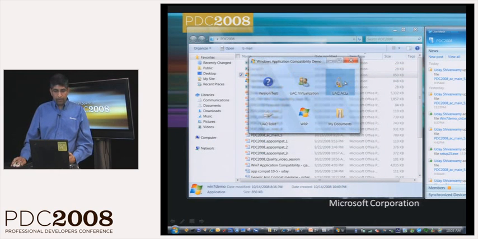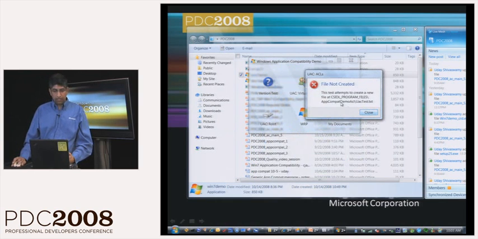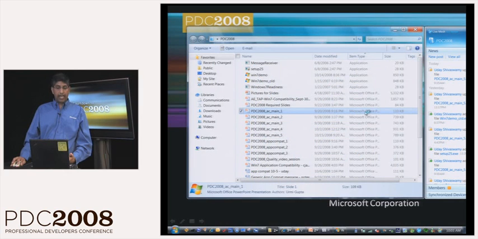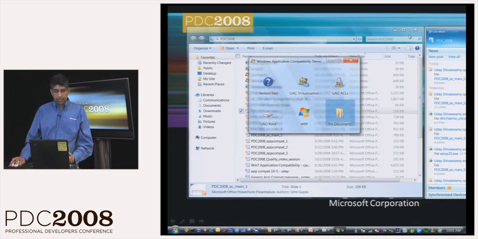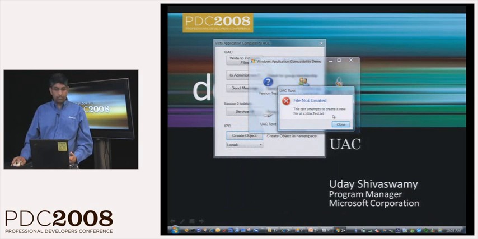When this application is compliant with UAC, you'll notice that it tries to change ACLs on a certain Program Files folder. It'll get access denied because this application is actually running as a standard user. The next one, I try to write to root, which is the C drive.